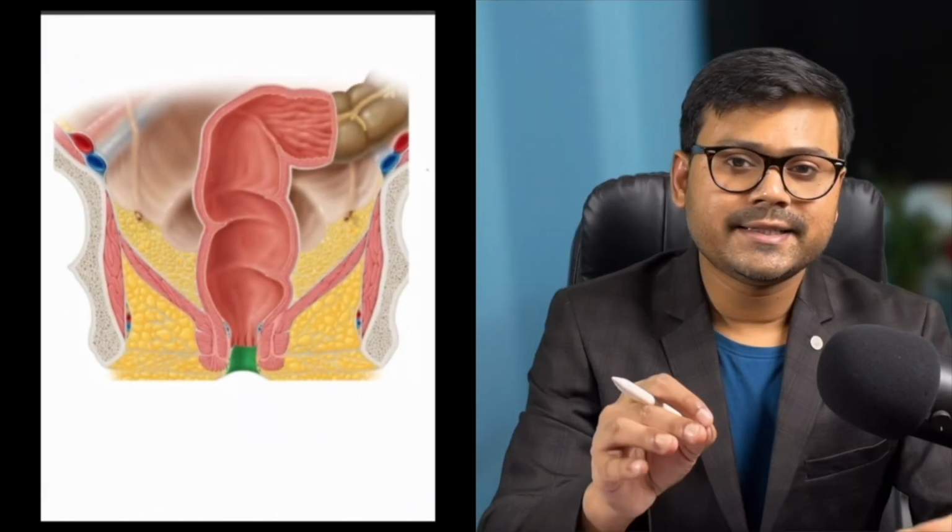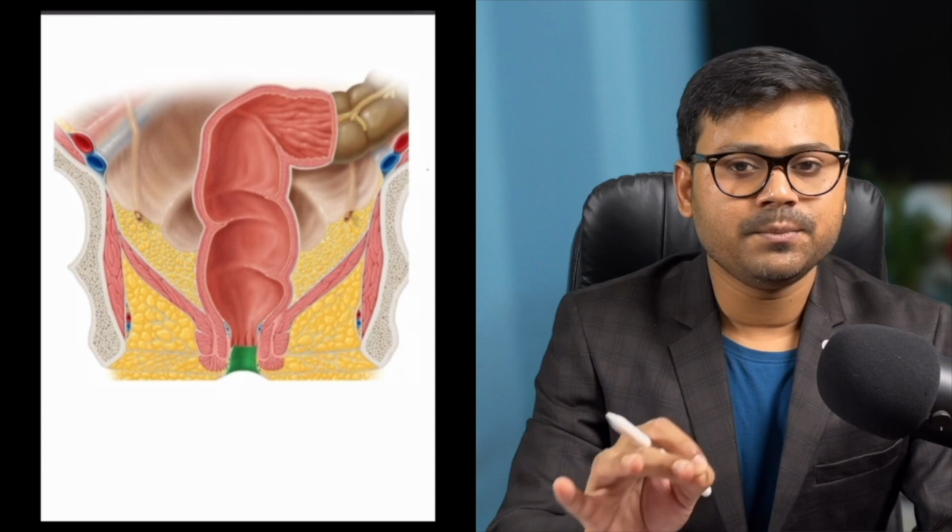Well, first of all, we will have a look at the anatomy of the perianal region. Then we will discuss the different types of fistulas, how they look in MRI, and we will try to make a structured report format for MR Fistulogram. Well, let's take the anatomy of the perianal region first.